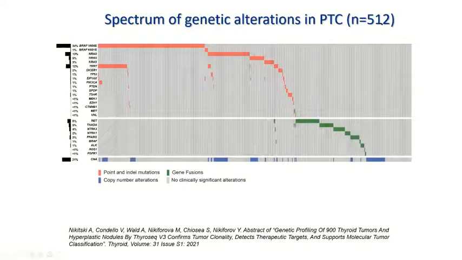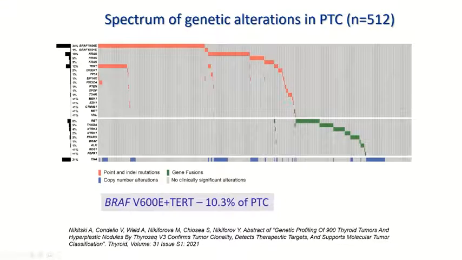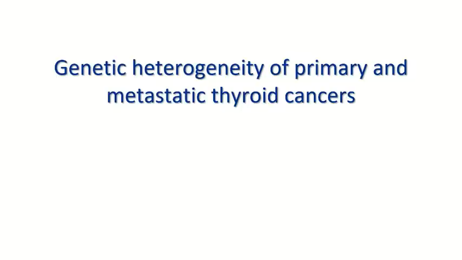And when we look at a larger group of surgically removed tumors, similar to TCGA, about 512 tumors, looking at BRAF and TERT, about 10.3% of PTCs have the signature. So at this time, in a very general and very preliminary way, we can say that between 7 and 10% of differentiated thyroid cancers would have this BRAF V600E plus TERT mutation, which, based on everything we know, would very likely confer a lack of sensitivity to radioactive iodine treatment.